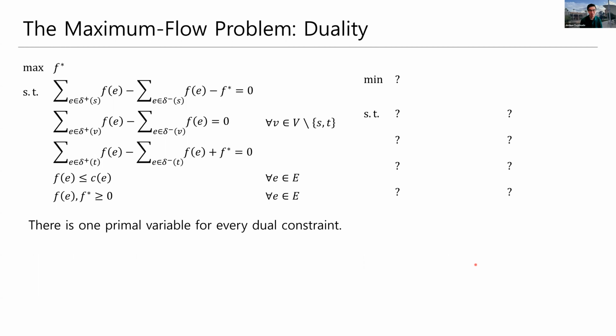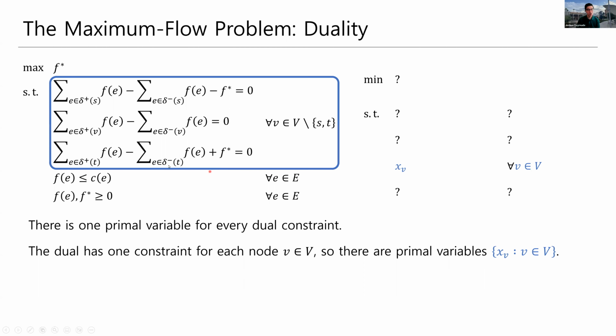Hopefully this is a broken record at this point and you know what I'm about to say, but a primal variable always comes from a dual constraint. So we need to look over at our dual and ask what the constraints look like. Well, first of all, if we look at these first 3 rows of constraints, you'll notice that we have one constraint for each node, right? We have a constraint for S, we have a constraint for T, and then we have a constraint for every node that's not S or T. So taken all together, of course, this is all of the nodes.